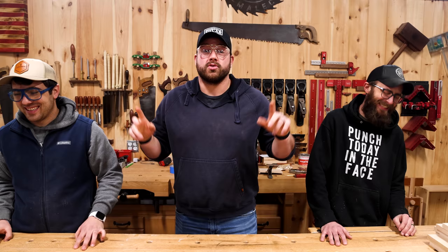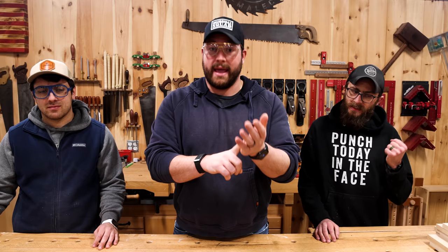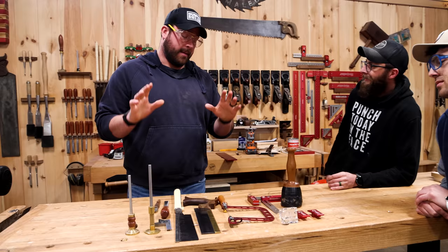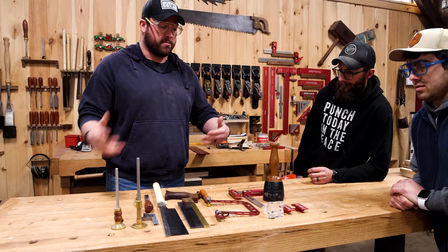Jordan and Sam have been getting exponentially better at building, but we realized recently that neither one of them knows how to cut dovetails. So now we're going to take the opportunity for me to teach them both how to do it by hand and with some power tools. I'm not going to show you absolutely everything you need because I'm probably going to forget something — I'm human — but for the majority, these are the tools I'm reaching for most often to hand cut dovetails.